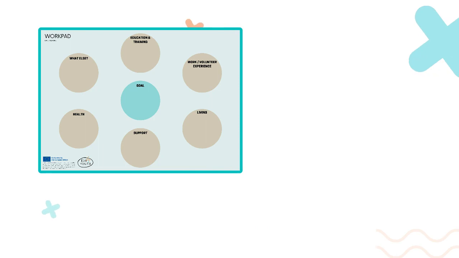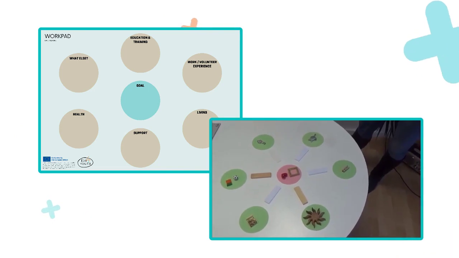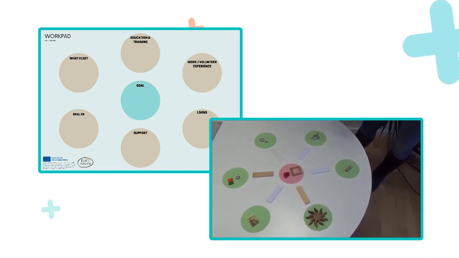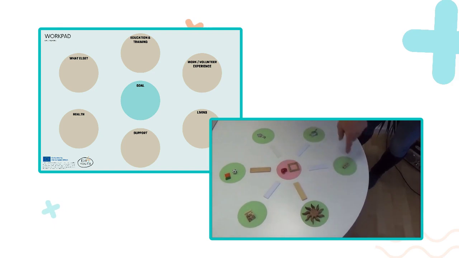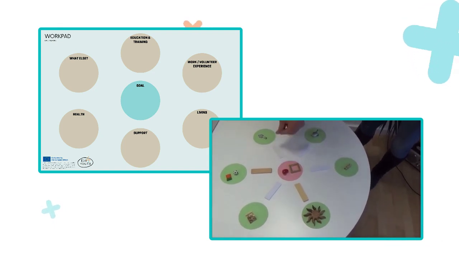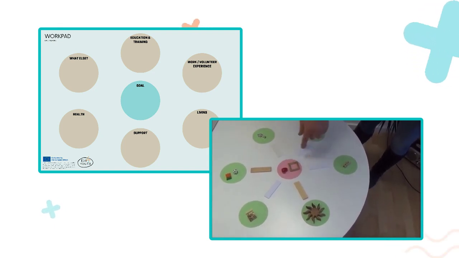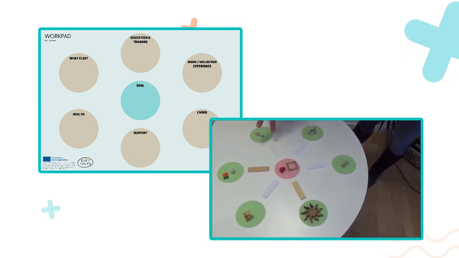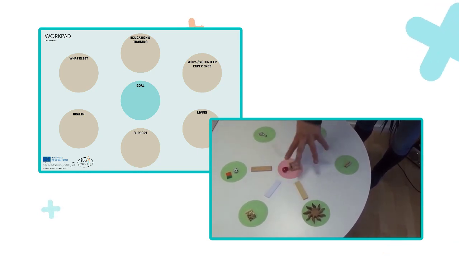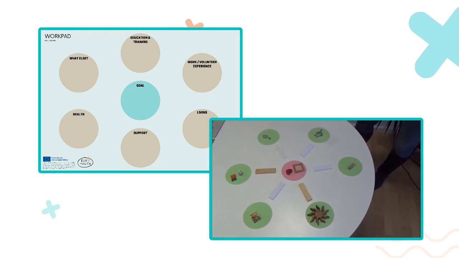The counselor can work with a ready-made work pad which has everything written down on it. The counselor can also choose to work with a flexible work pad that consists of the single materials and additional paper cutouts instead of a full work pad. This allows for more dynamic adaptation during the session.